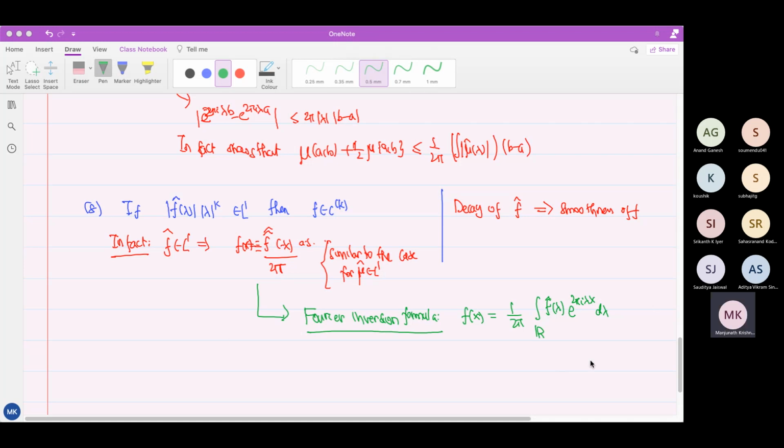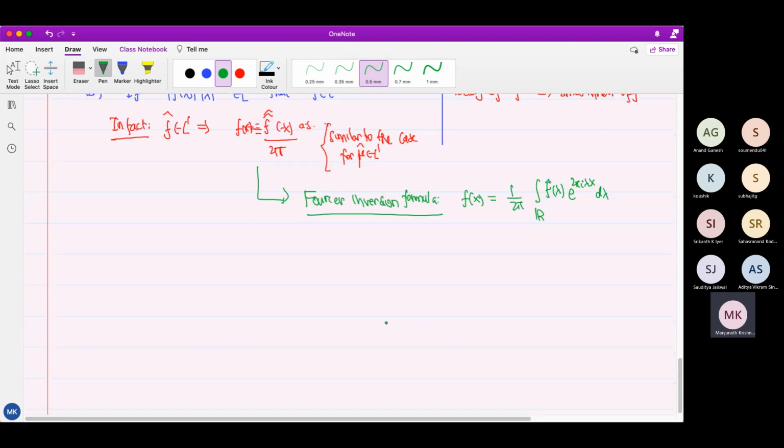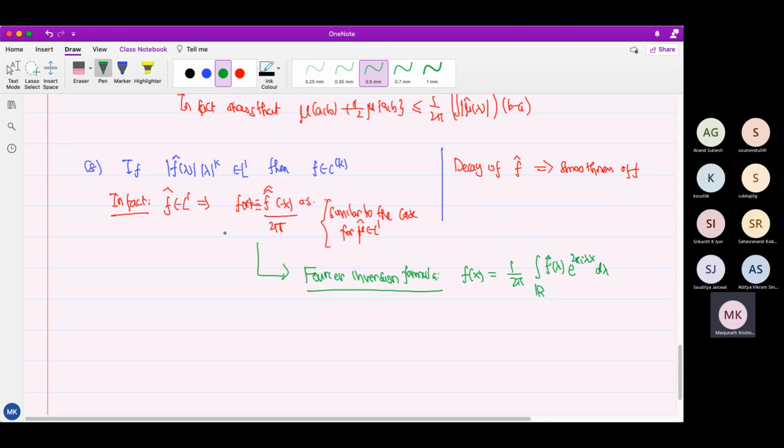Can you hear? Okay. So this is the Fourier inversion formula. The way you recover f from f hat is virtually the same as the way you get f hat from f. This is a bit of a coincidence owing to the fact that the dual of R is R itself. Otherwise, as you saw in the case of the circle and Z, the Fourier transform will give back the function more or less with a negation, but one side is a summation and the other side is an integral, and so on. But here it is virtually identical. Okay, so this is the Fourier inversion formula.